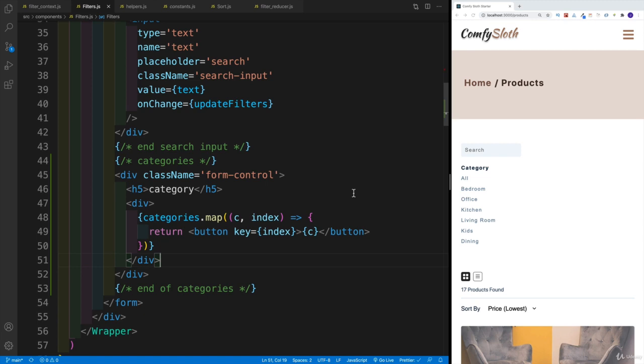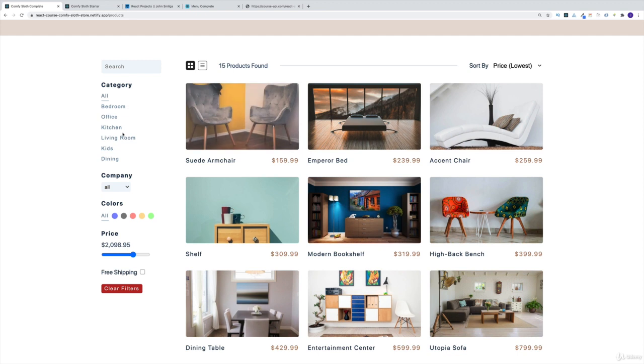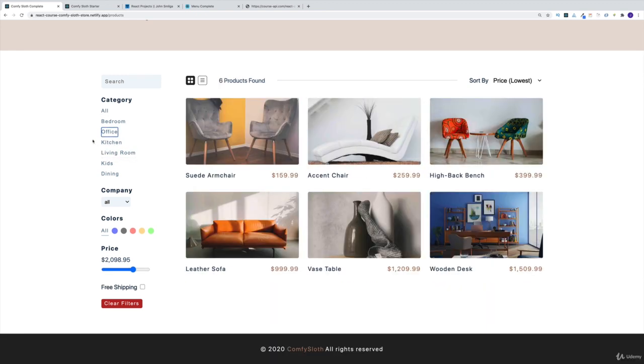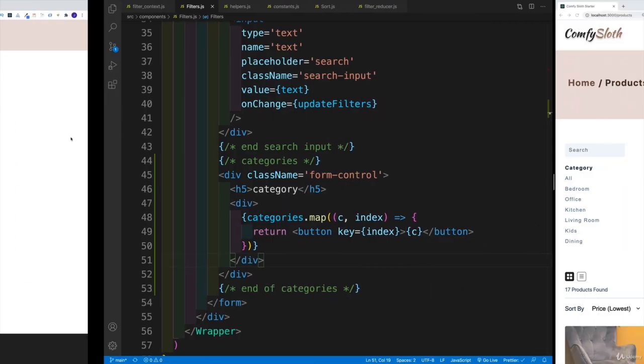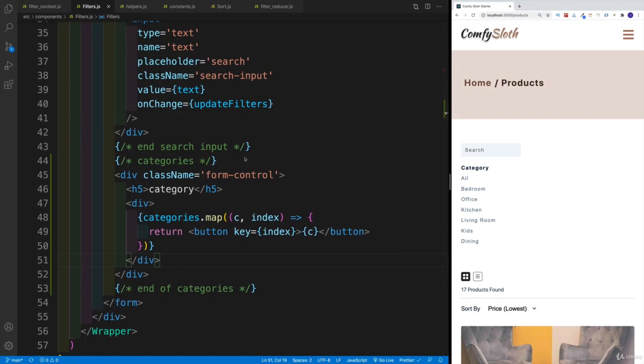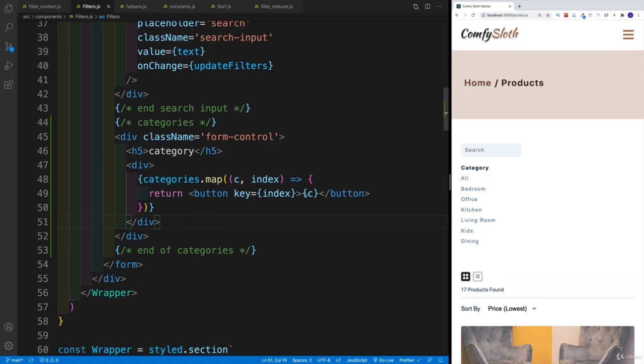First of all, there's going to be a class name for the active one. So once I click on a button, I want to display the one that matches the state value actually as the active one. Check it out. In a complete one, notice as I'm clicking, I get this underscore. And that's what I would want to add. So that way I can show the user, well, which category is actually in the state right now. That's number one. And then, of course, we also need to have the on click, where every time we click on a button, of course, I would want to run my update filters. Remember, that was very, very important.